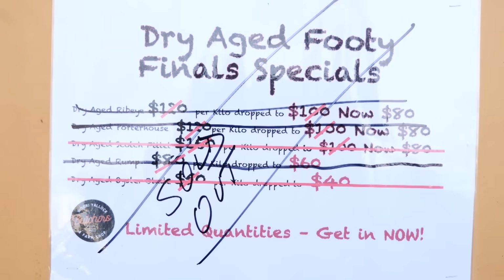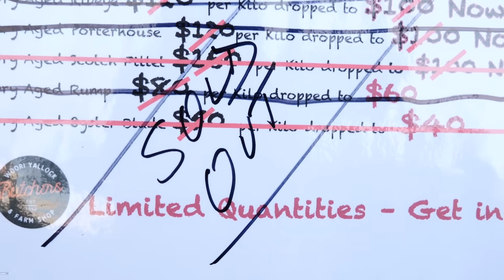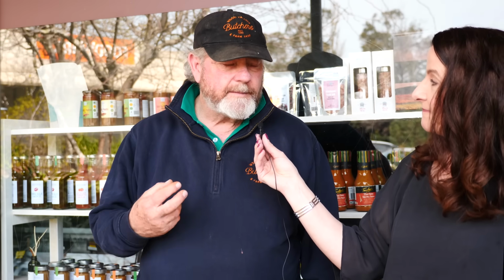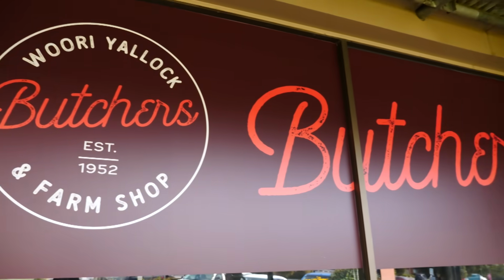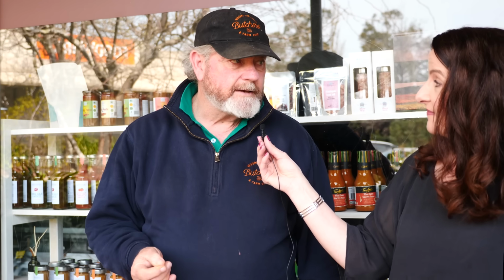And so your dry aged steak, we wanted to taste it, but it's sold out. Yeah. So how would you describe the flavour of dry aged versus your fresh meat? Well, it's a richer flavour, a deeper flavour, but the meat is far more tender. And I think it's fair to say that you need to be very selective about the cuts of meat that you actually do dry age. The beef we put into the dry aging fridges are the highest possible quality of beef in the country.